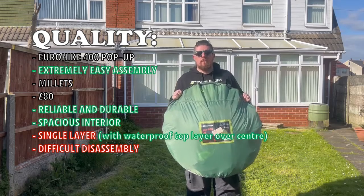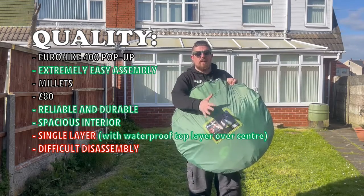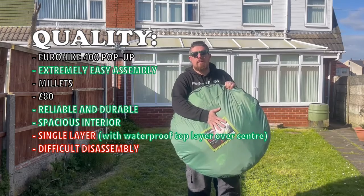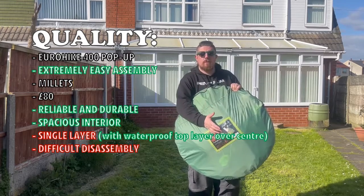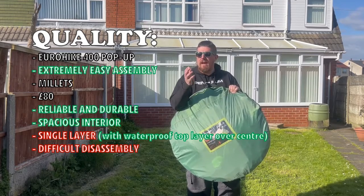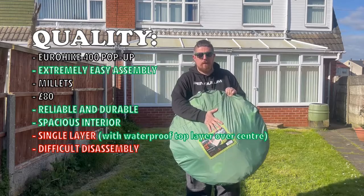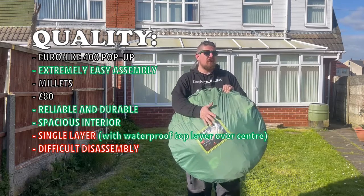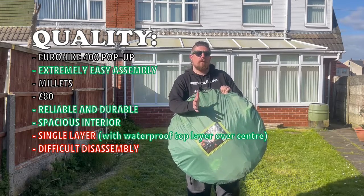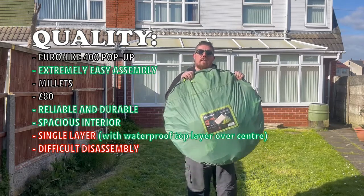It can be a bit stressful when packing it away, but as you've seen in previous videos, this little tent has saved me many times. And most importantly, when you get to a festival, the first thing you want to do is just get your tent up and start drinking and start having fun. And this is absolutely perfect for it. It's 80 quid, so it is a little bit expensive. I wouldn't blame anyone if they didn't go for this, but if you've got the money to spend, I'd say this is perfect.